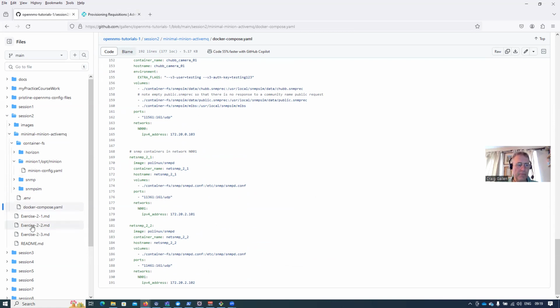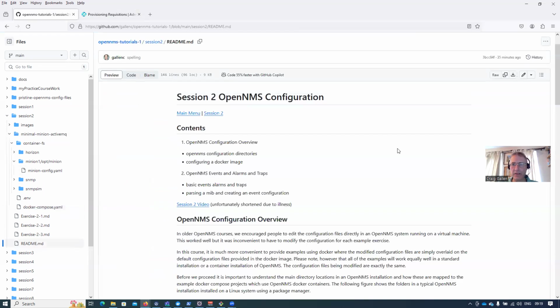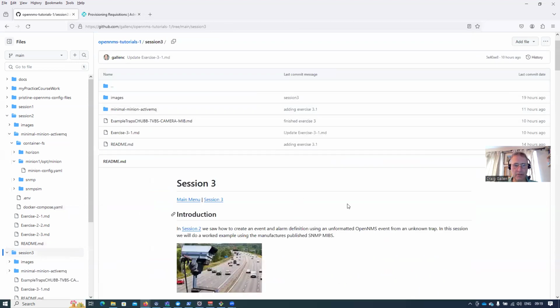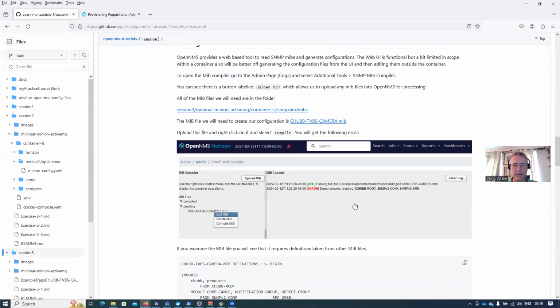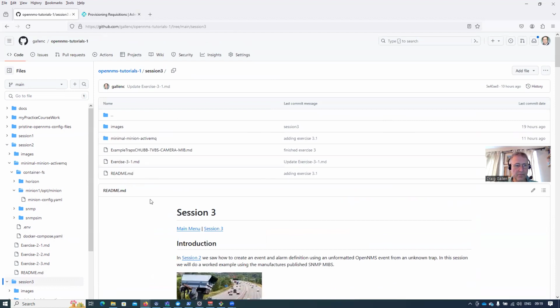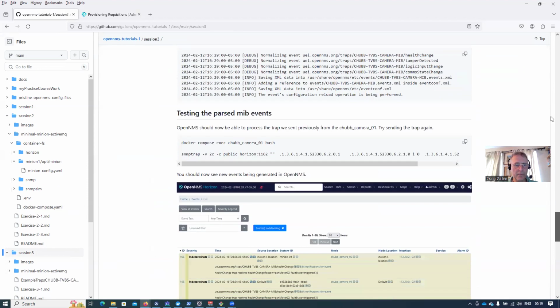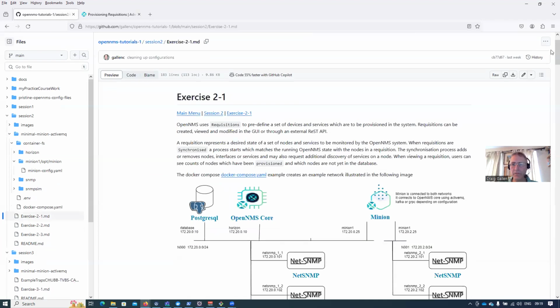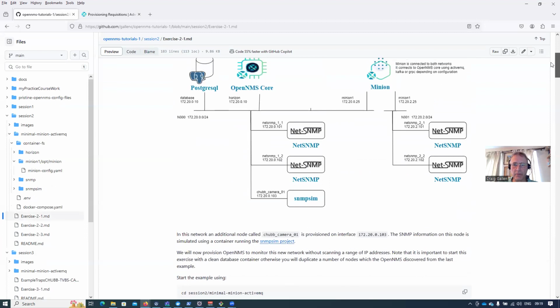Okay, so again, if I just jump back and look at the way this is set up, I'm on session 3, so I need to make sure I'm looking at the right thing. This is the network that we're actually looking at. Trying to find it. Yeah, so this is basically the network that we're looking at here.